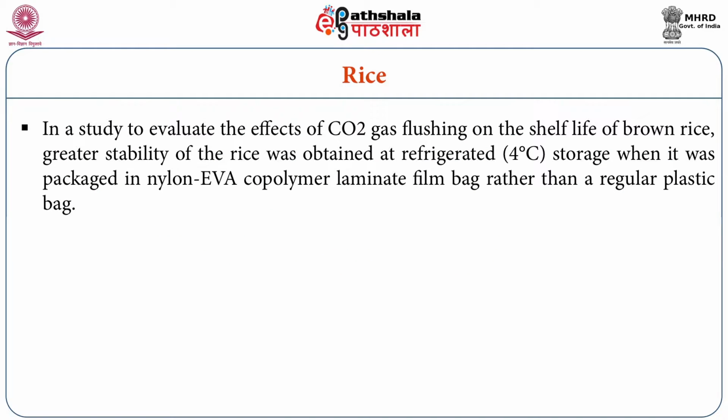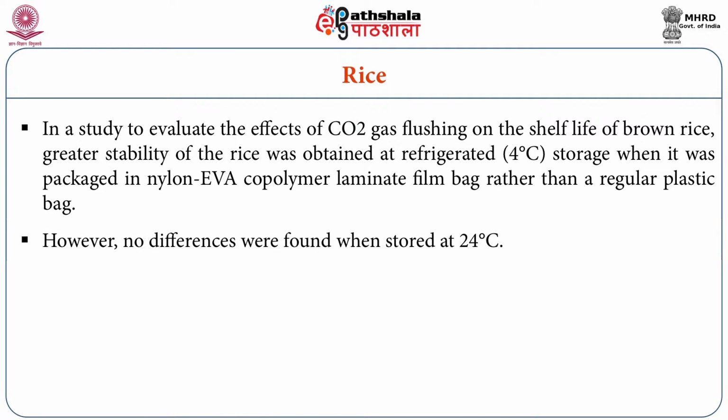In a study to evaluate the effects of carbon dioxide gas flushing on the shelf life of brown rice, greater stability of the rice was obtained at refrigerated storage when it was packaged in nylon EVA copolymer laminate film rather than regular plastic film bags. However, no differences were found when stored at 24 degrees centigrade.